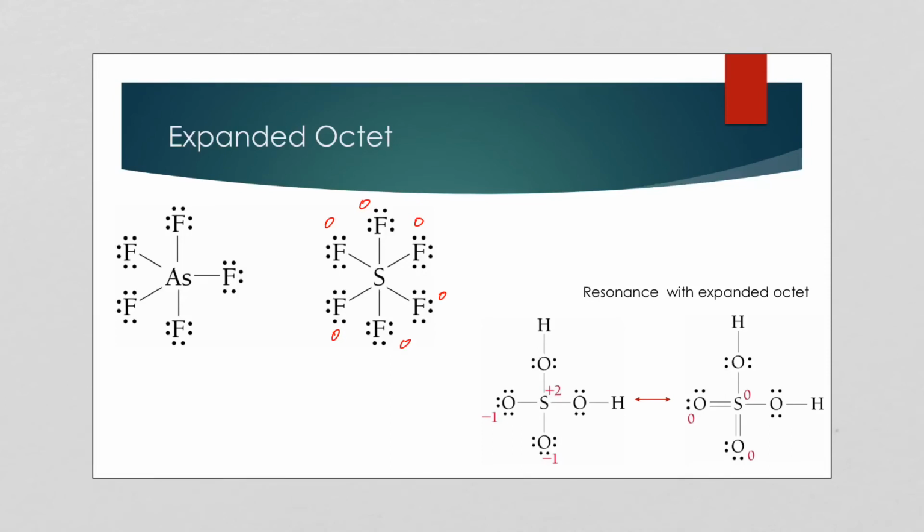Nitrogen likes to bond 3 times. The number of electrons they need to satisfy their octet is typically how many times they want to bond. So these are all going to have formal charges of 0.